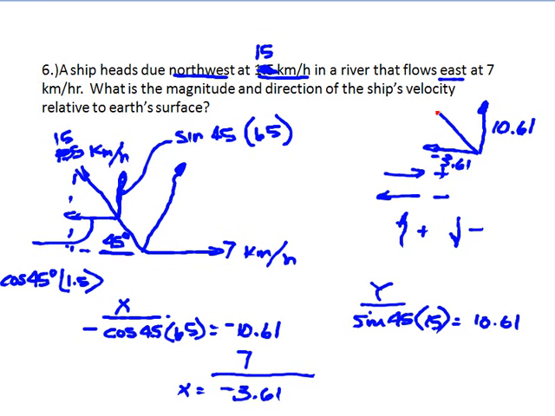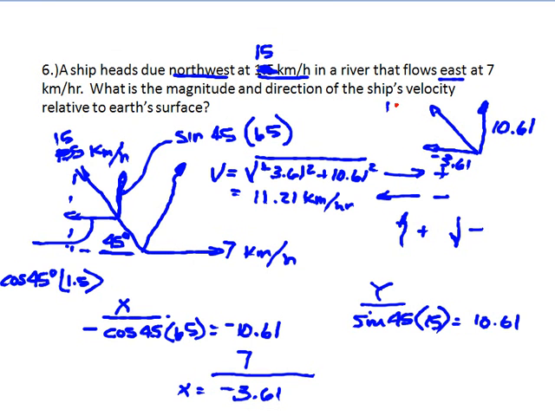The sine of 45 times the 15. Remember, that's 15 again. And that should equal 10.61. But this time, it's in the up direction. So it's positive. And that is our only value. So let's take a minute and see what we have. We have a y-value of 10.61 and we have an x-value of negative 3.61. So our resultant is going to be in the second quadrant. To find the ship's velocity, we can use the Pythagorean Theorem. The negatives are not going to matter. 3.61 squared plus 10.61 squared gives us the resultant velocity as 11.21 kilometers per hour.